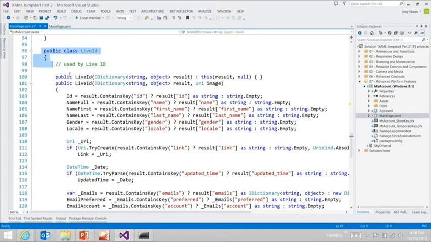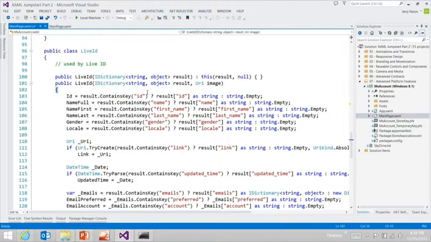Right. That's the reason I said your implementation is going to be similar to mine. It's some sort of wrapper to make some sense of this so you're not constantly checking is null, is present, and all these other pieces. So this is the Live ID class itself that represents the user. Here's the constructor where I can pass in that result without an image. Here's the constructor where I can pass in the result with an image. And so from there I can go in and start parsing it out.